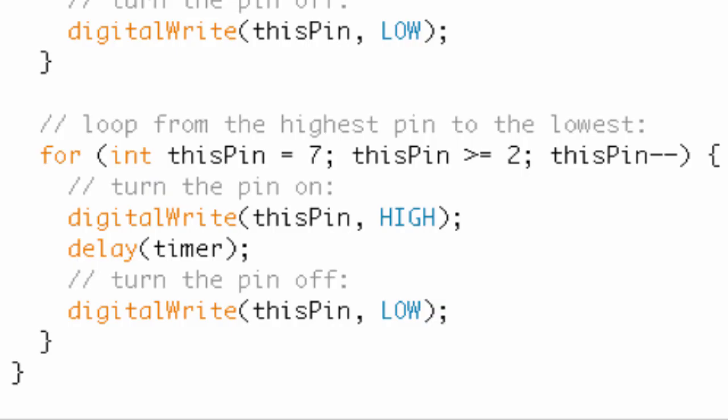In that first for loop, we started at pin 2, so 2 blinks, 3 blinks, 4 blinks, 5 blinks, 6 blinks, and 7 blinks. And then we leave that for loop. And now we come on to this next for loop, and guess what? 7 blinks again. Then 6 blinks, 5 blinks, 4 blinks, 3 blinks, 2 blinks, and after pin 2 blinks, the condition is no longer met because this pin would be equal to 1, and 1 is definitely not greater than or equal to 2, so we jump out of that for loop.